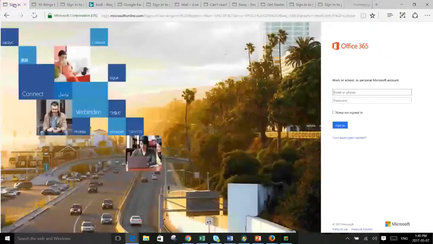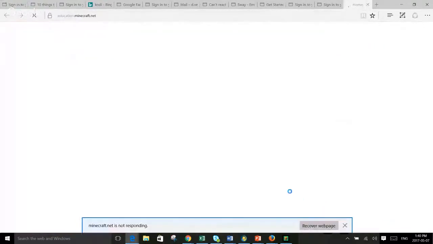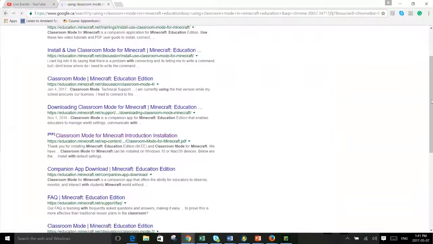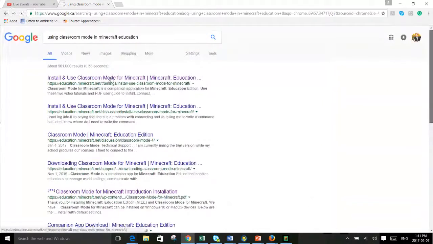I should maybe not have had so many things open, but it's not responding. I do have it somewhere else too. Here, I can go to this. So yeah, for me it's really easy to use Minecraft Education Edition, because I can actually see who the kids are that are going into it. I get to go in the worlds with them. I love playing with them, and I love getting them to show me what they're coming up with. So it's really rewarding in that way.